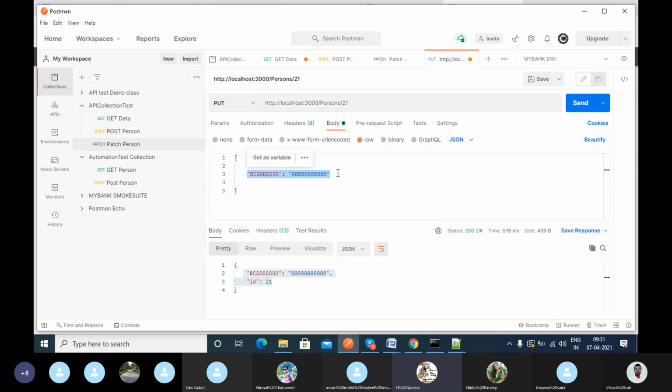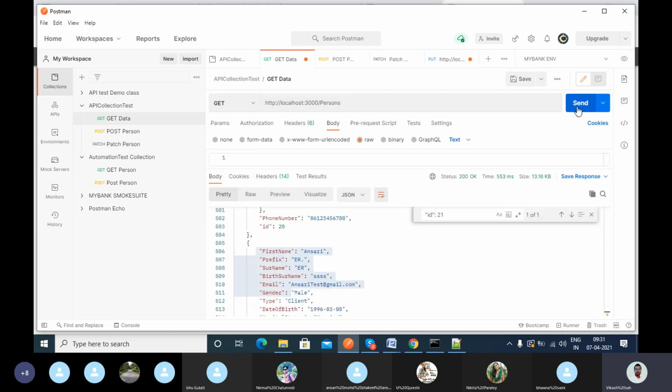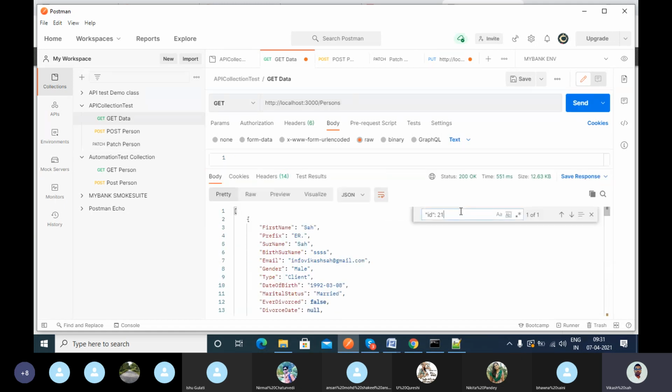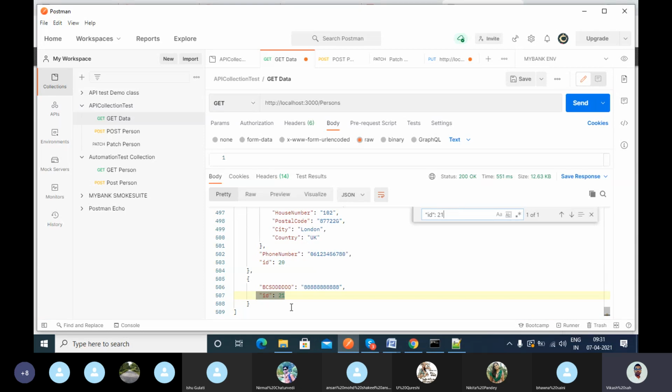Exactly, with this new property. But it is not deleting that particular object. Be remember, it is still in the database. If I call the get API, it is still in the database. You can see it, but with the new properties and values.